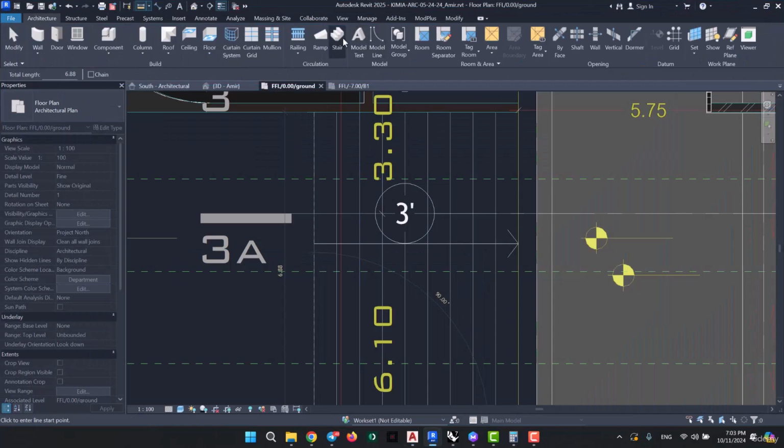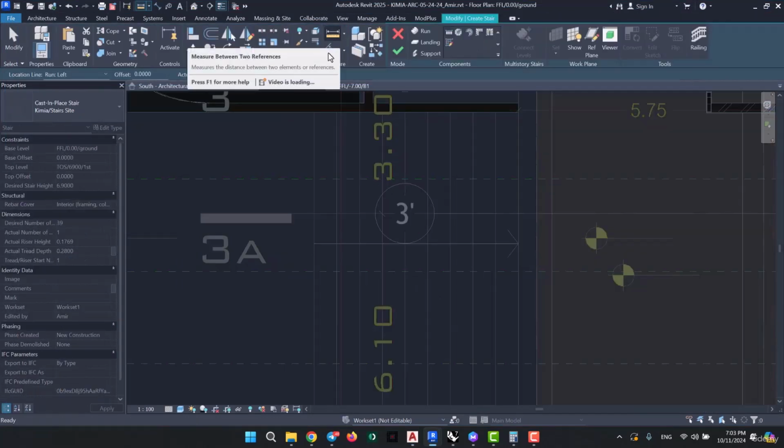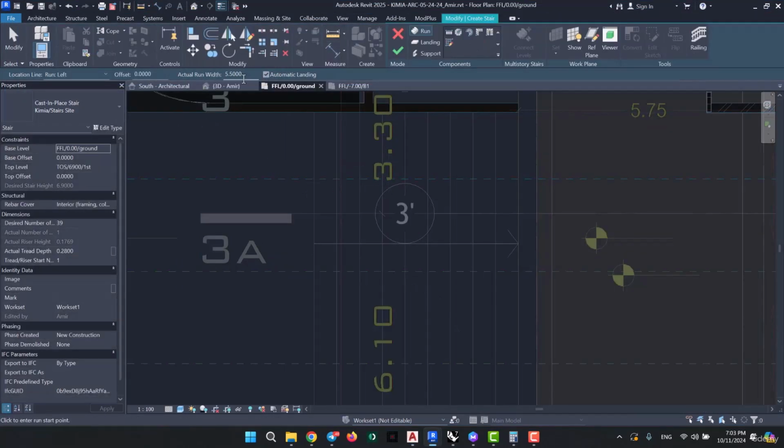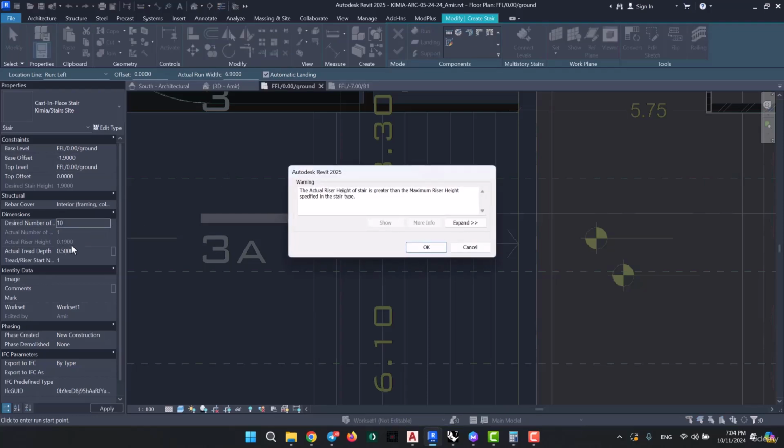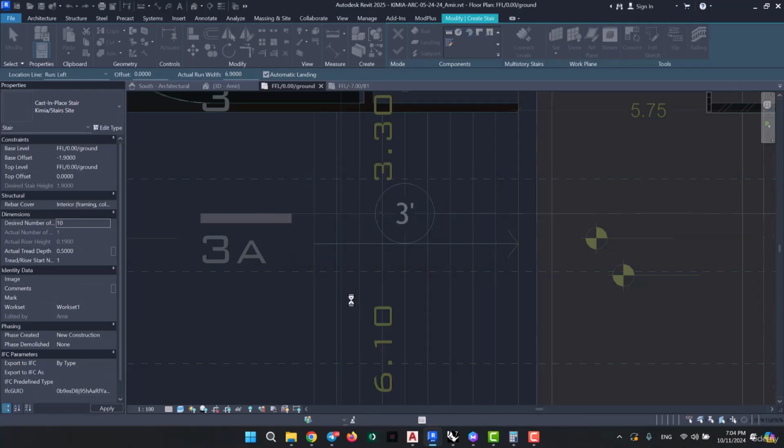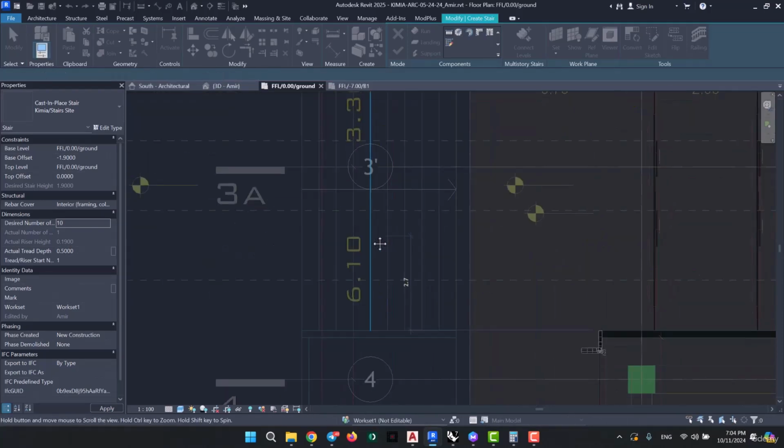Now I'm going to go over here and grab the stair command, and as for its type, again, we're going to go with the site 1, then set the run width to 6.90, and as for the tread depth, we're going to set that to 50. Now what about the offsets? The base should be negative 1.90, and it has to go all the way up to the ground floor. So now we've got the offsets, and now how many treads do we want? That'll be 10. And therefore, the riser height should be 19 centimeters. As for this message, we're going to click OK, because it's about the standards we have about the stairs.